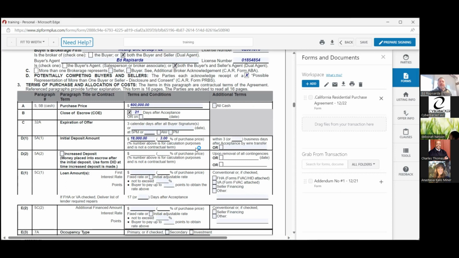The thing you need to see about this is, you look over in this corner. This is due within 3, what does that say? Business days. 3 business days. That's Monday through Friday. So seller accepts our offer on Thursday. When is the EMD or the initial deposit due? Tuesday, correct, 3 business days. What about federal holidays? Federal holidays are considered a weekend. So then it would be Wednesday. And right now it is standard by wire transfer unless otherwise agreed.